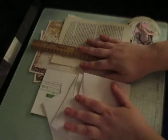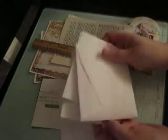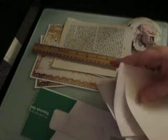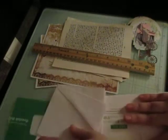There. All right, so I am working on the challenge again, envelopes. Now I folded two envelopes in half because I want to make sure I do two of each thing today. So cut this one in half, and then I have two envelopes here that I'm going to make into book pages like I did the other day. But for right now, for the challenge, I'll do one of each, and then finish the rest off camera.